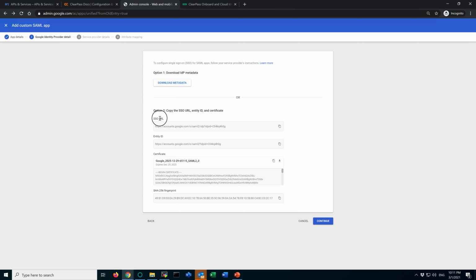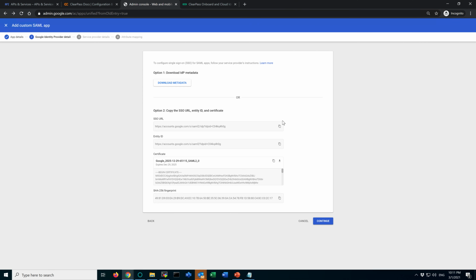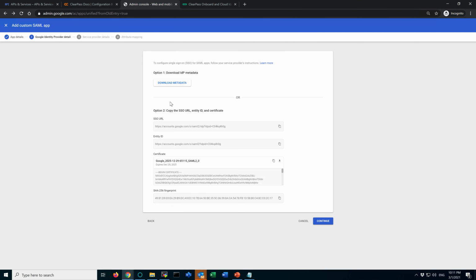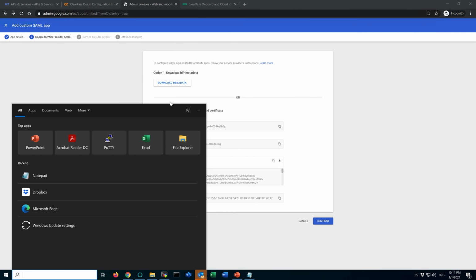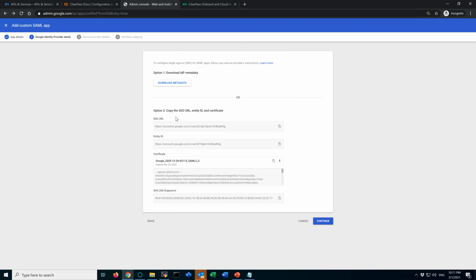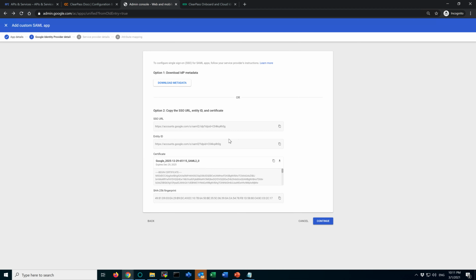For the SSO URL, I recommend you open Notepad and save all of this info. This info is required later on to configure on the ClearPass. SSO URL, and what else do we have?